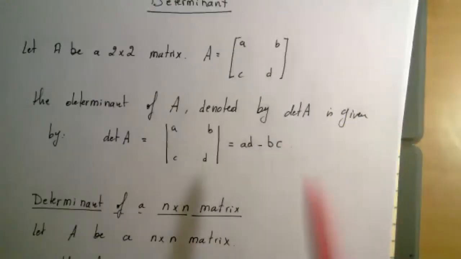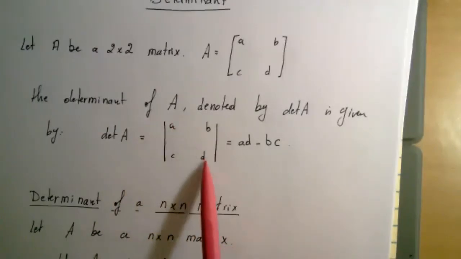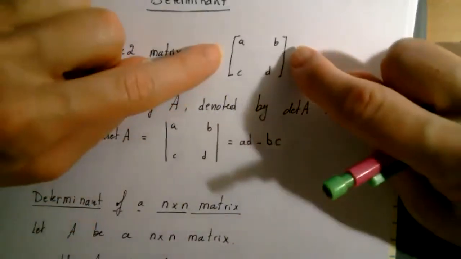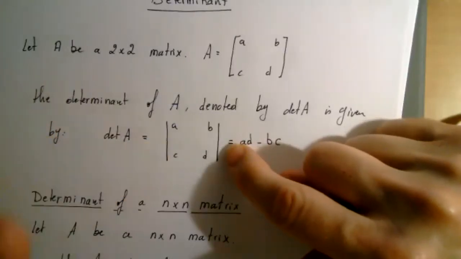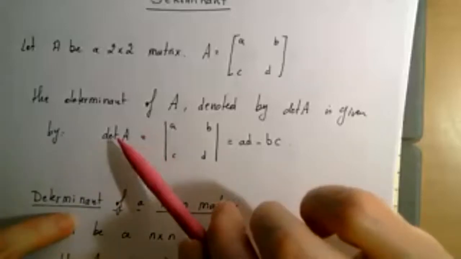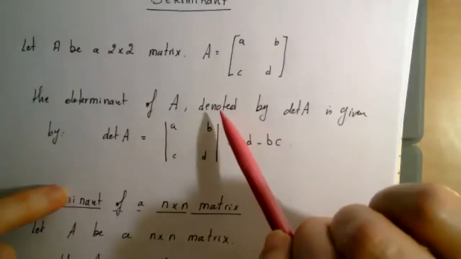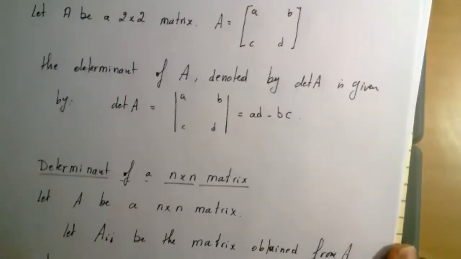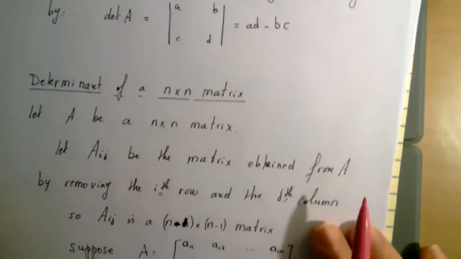The determinant of A, that we write as determinant of A, is given by: you take the matrix ABCD, and when we write determinant, instead of surrounding the entries by brackets, we surround them by two straight vertical lines. For a 2 by 2 matrix, the definition is simple. The determinant is AD minus BC. But now we're going to stretch this idea to 3 by 3, 4 by 4, 5 by 5, and so on and so forth. And that becomes our first definition of the determinant.